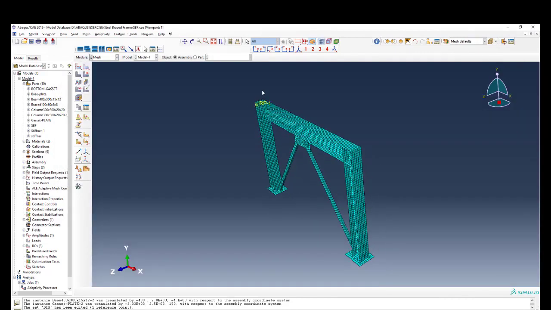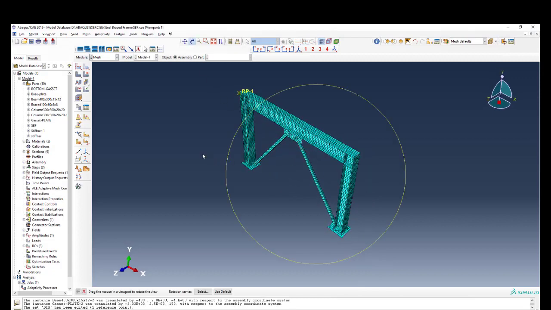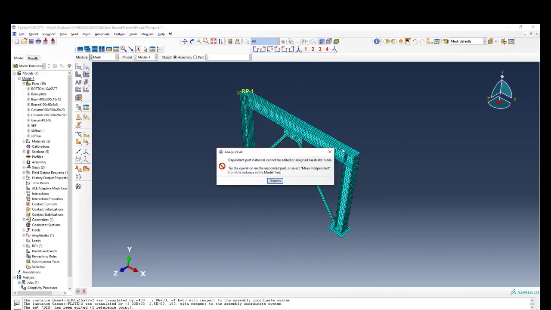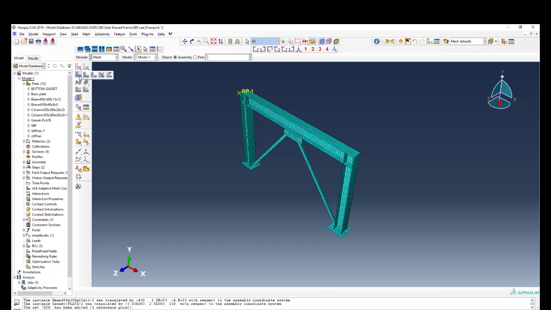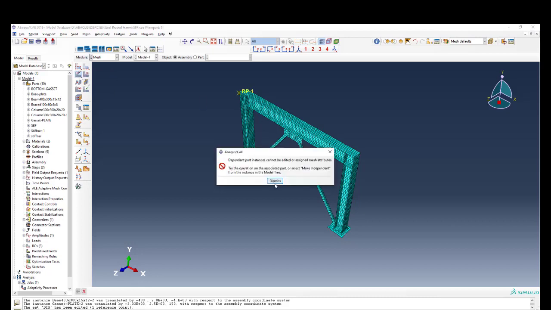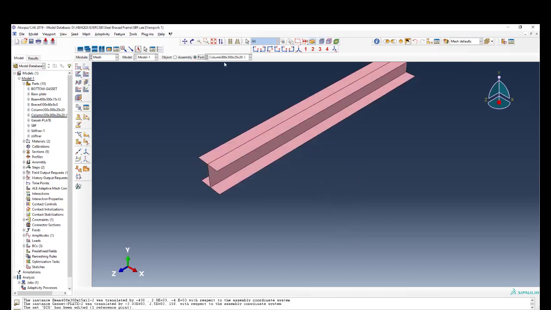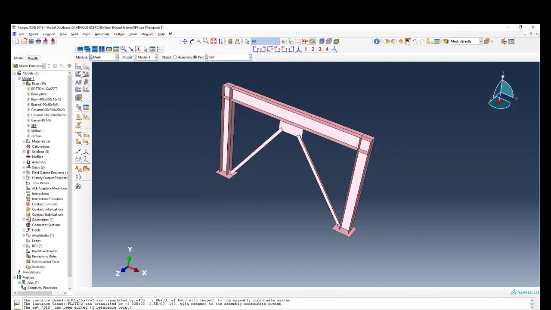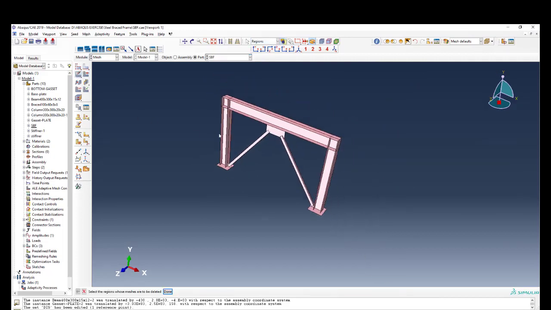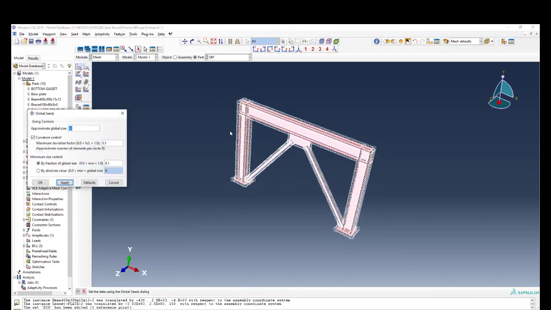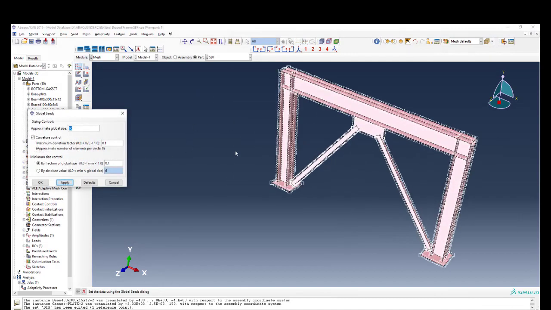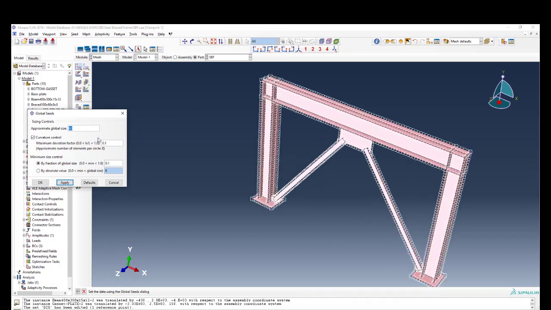So we have a mesh, and we can use it. If I go to delete the mesh, so this is the deleted mesh, and I'm going to do it again. I used a 60mm mesh size. You can use as small as you want. If you use a fine mesh, that's better.